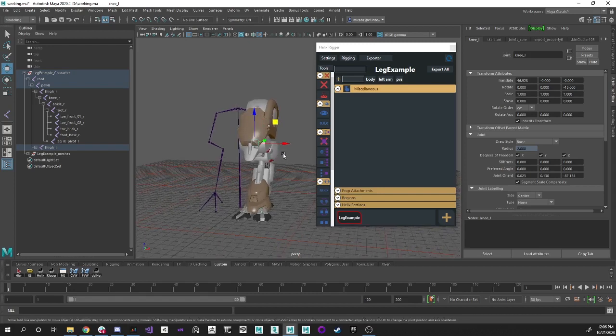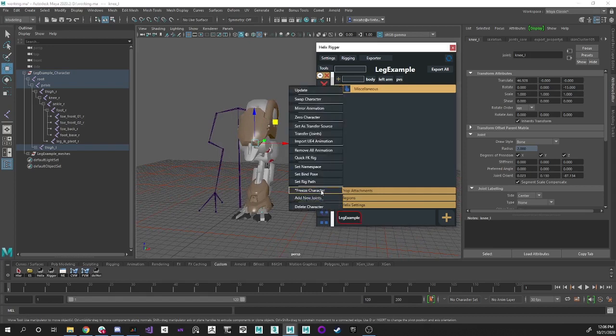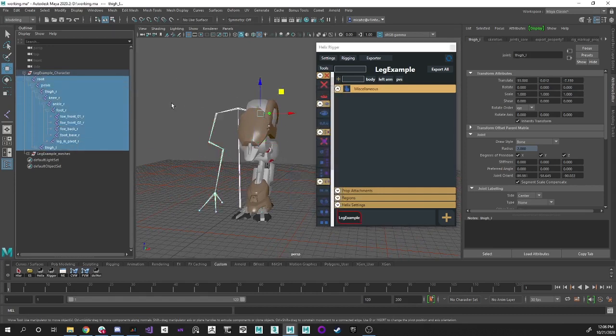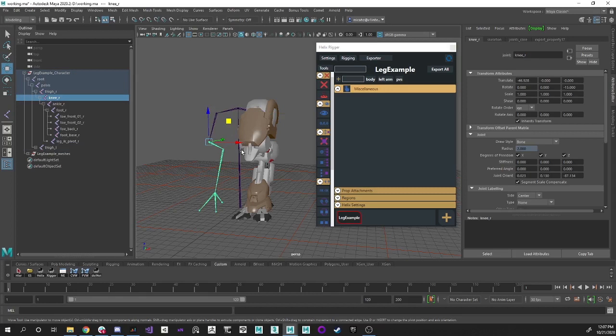So in this tool set, when you hit freeze character, it will duplicate off your full skeleton, have a copy of it that doesn't have any skin weights attached to it, run Maya's freeze transform on all those joints, and then save off a temporary settings file, just like one of these settings files, with all those values that define what that skeleton is like in that frozen state. Then it deletes the temporary skeleton out of your scene for you, and reapplies that settings file to your character here.